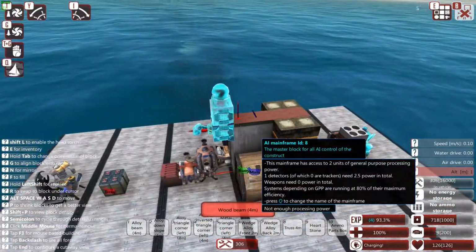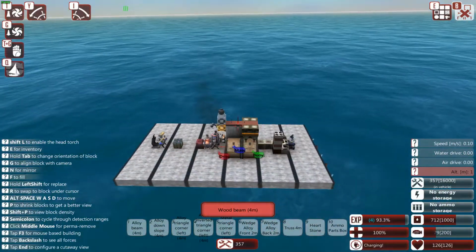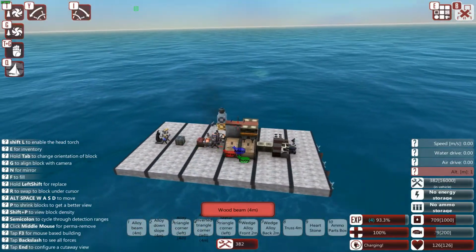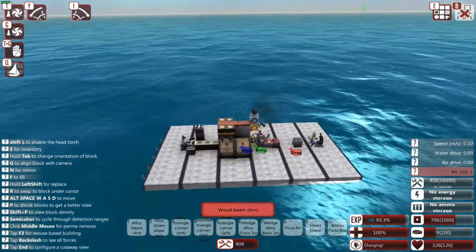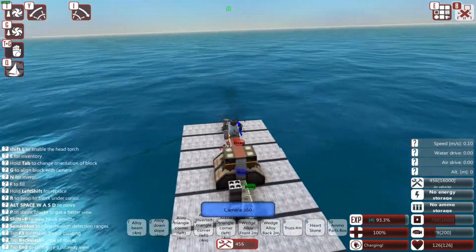Alright, we got an AI, we got fuel. We're mining. Plenty of storage. Right, we're looking good right now. We even got a weapon. We are essentially a bolt.